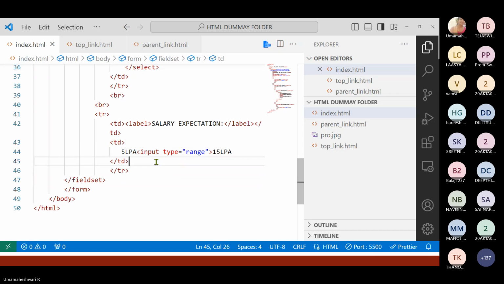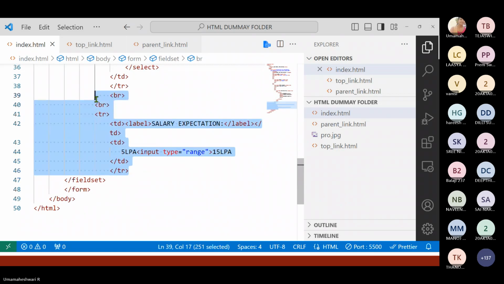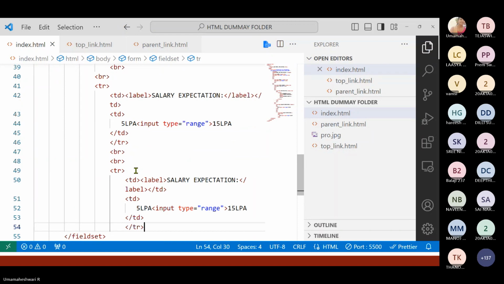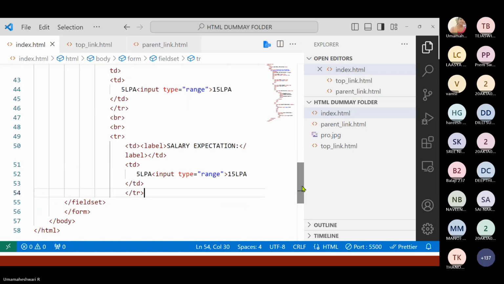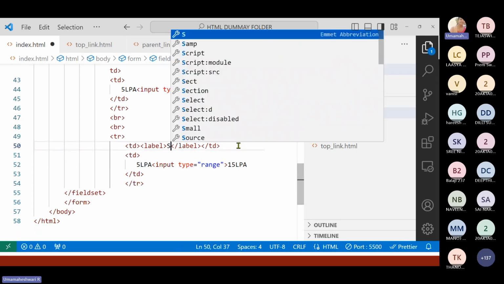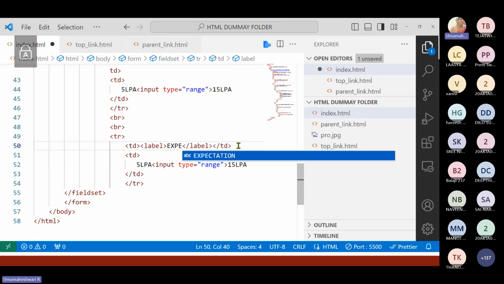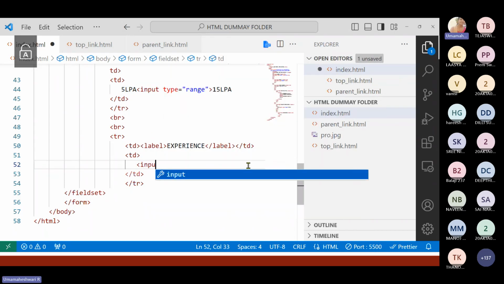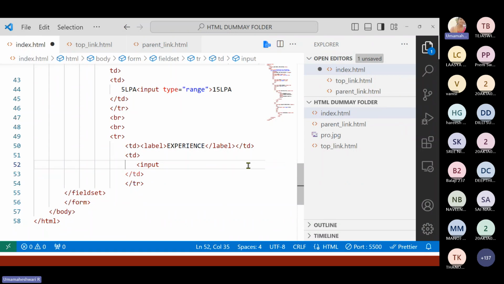And then what else we can add? So we can ask them the experience. What is their experience? That is also a must, right? So we can remove this experience. Experience means, so for experience, I need to use a checklist. We can give checklist.